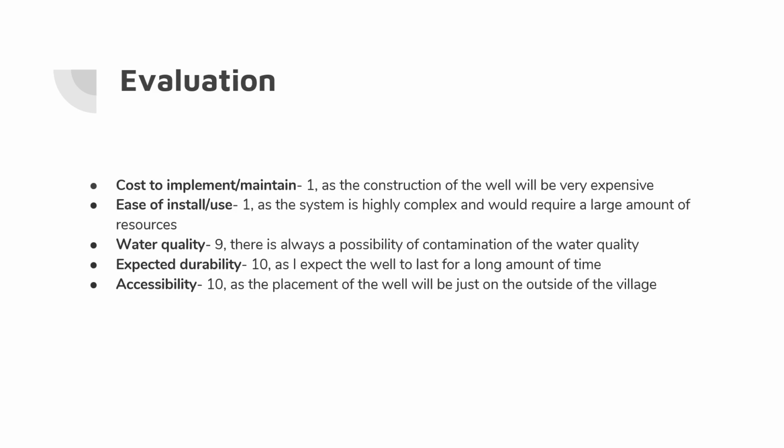For the evaluation of my project, for cost to implement and maintain, I give it a 1 because I know the construction of this well will be very expensive to make. And then for the ease of installment, I give it a 1 because this system is really complex and it will take a lot of resources to make.